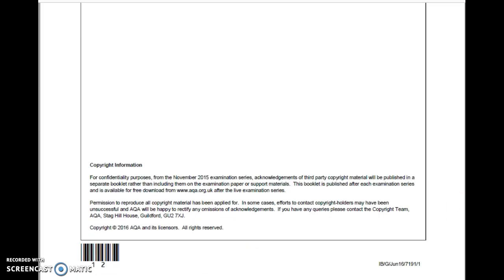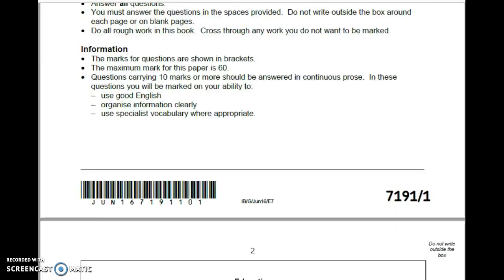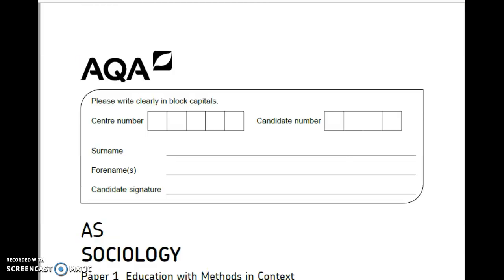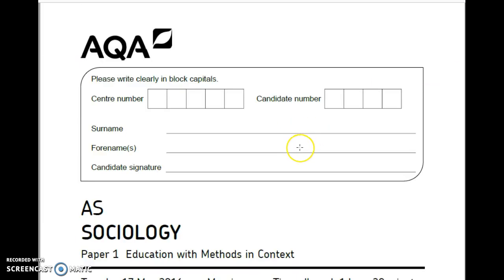Okay, so just to summarise, that is the overview of the exam paper. Okay, so you've got some short questions, a 2, a 2, a 6, a 10. That's 30 minutes. Then you've got a 20 marker, which is the next 30 minutes, and then the 20 marker methods in context, which is the last 30 minutes, and that takes you to an hour and a half. Okay, hopefully this will just help you visualize what you are going to be expected to do in the exam.